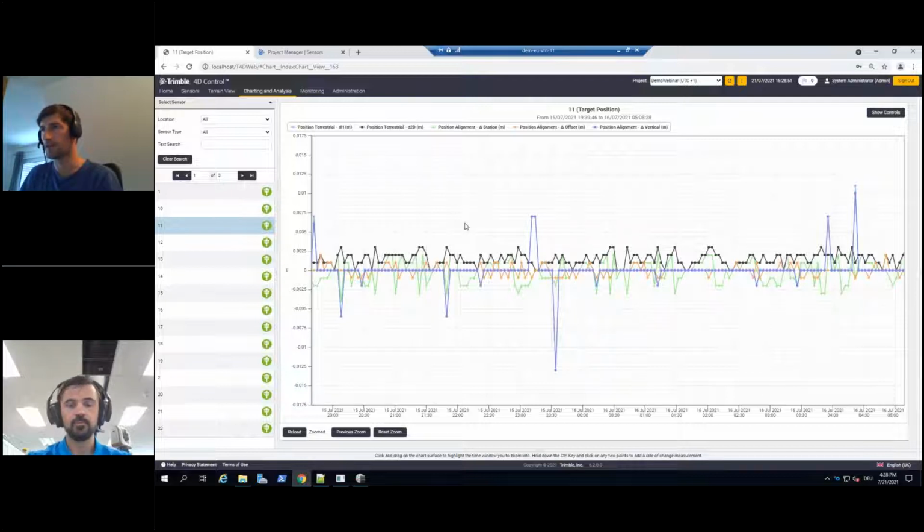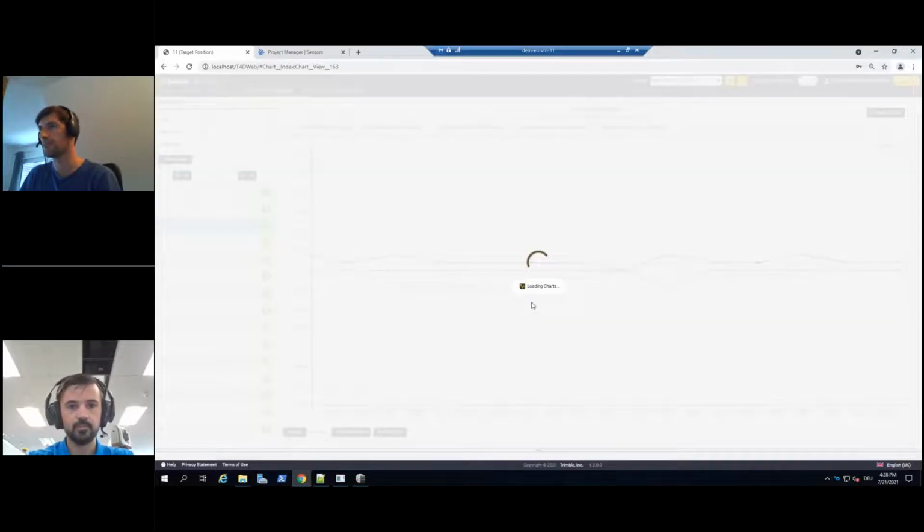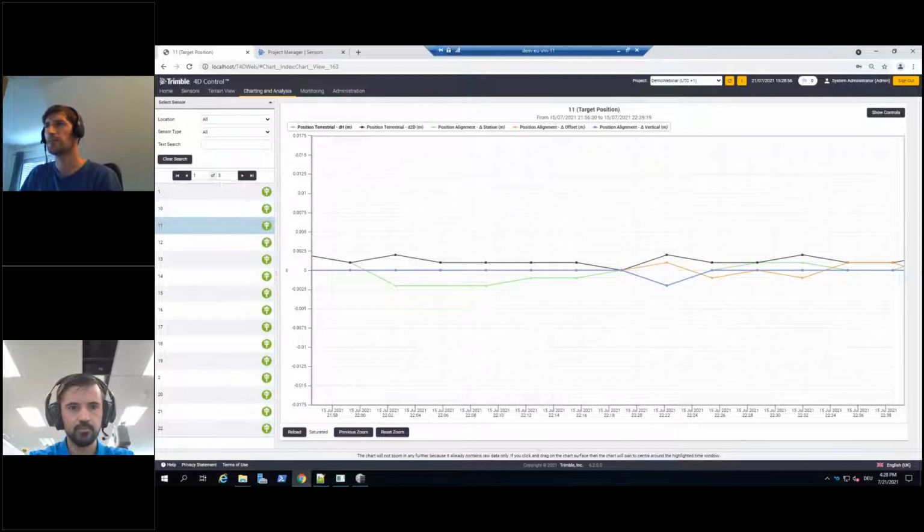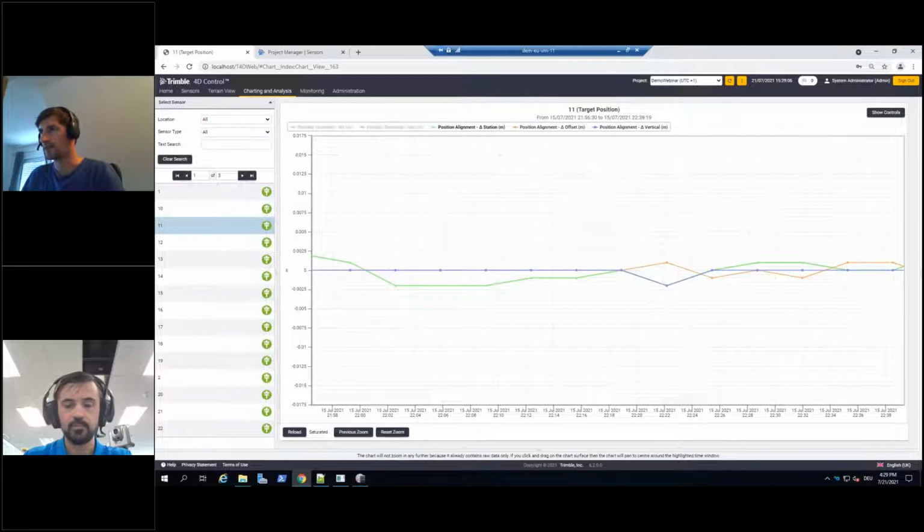You see, this is my information here, my values. I will disable delta height and delta 2D, so only delta station, delta offset, and delta vertical are left on my chart. Now if I hover over this value here, which is a delta station value, you also see in this box the absolute value.